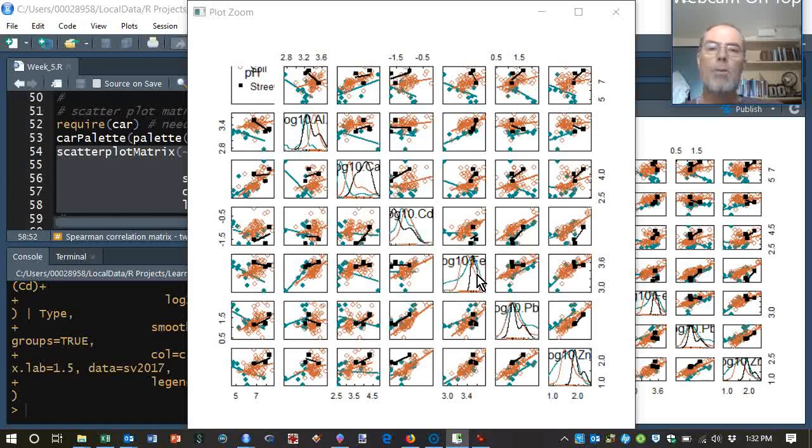So this gives us an idea about our correlations. And it's always useful to plot things graphically if you run correlation analysis, because you can get some odd things going on. First of all, particularly if we run them with groups here, we can see if the correlation holds between different groups.